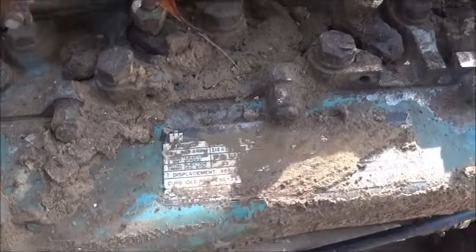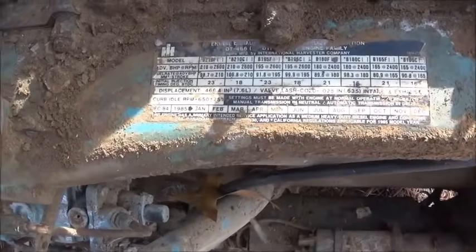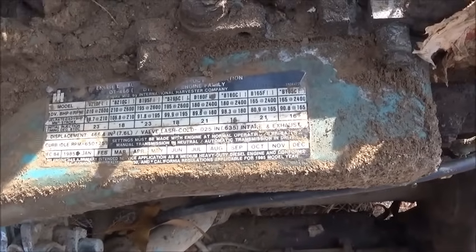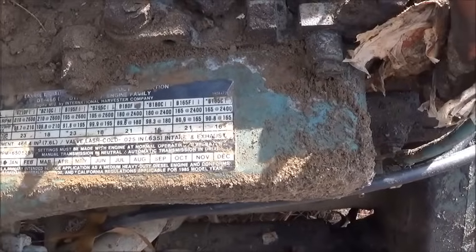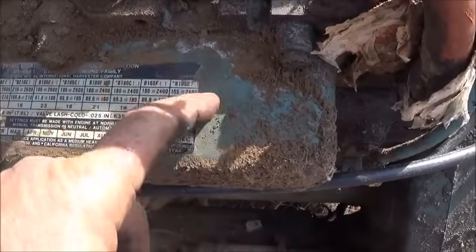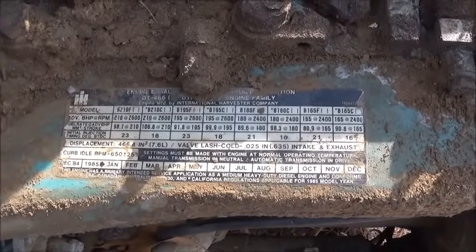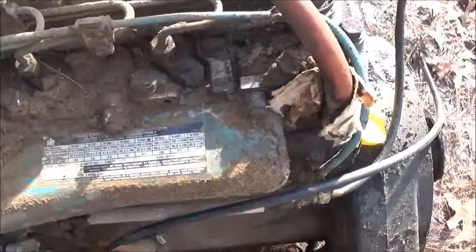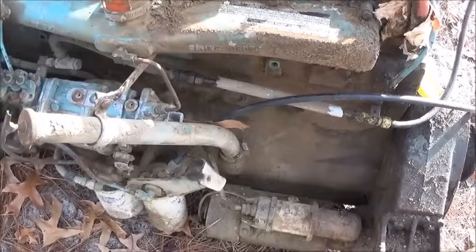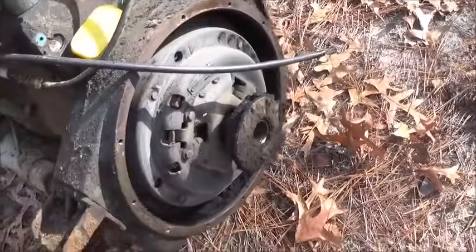Let me clean this tag off and we'll look at it. So here's what we got — this is not an '88 model engine even though the truck's an '88. This looks like an '84 or '85, which I don't have a problem with. Our horsepower — it's not the top but it ain't at the bottom either — 180 horsepower. Could be up to 210, could be down to 165. We'll see how she does. We can turn the pump up when needed, but I'd rather just leave it if it runs good and drives good.